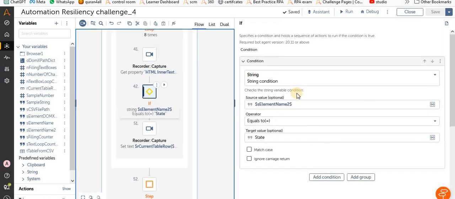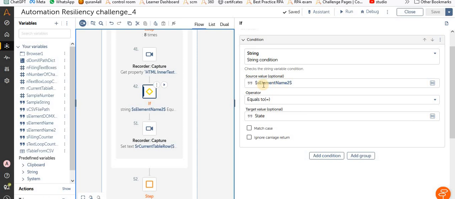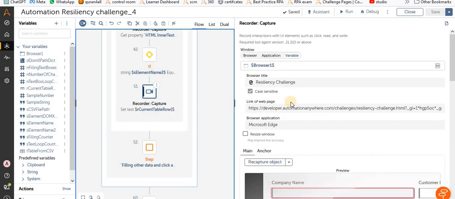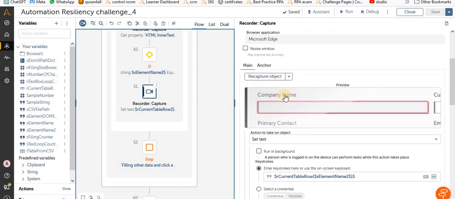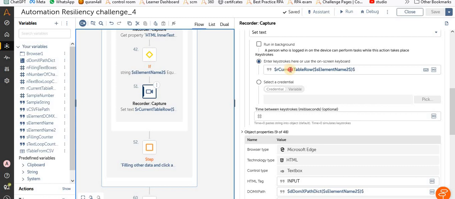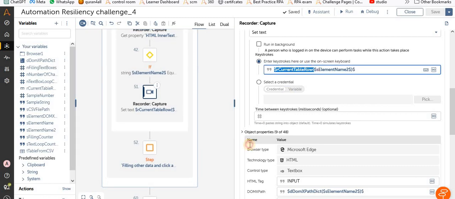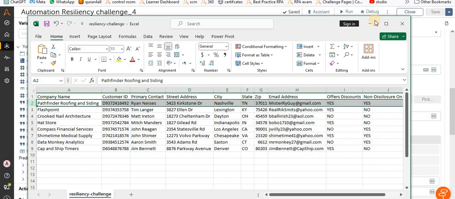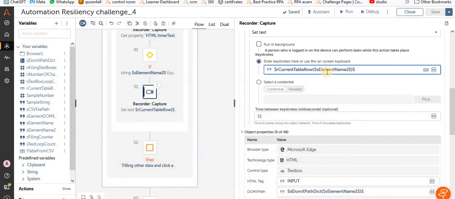And I will check if this element name is equal to state, then I will put inside this element set text, which text? The current tuple row, for example, the first current tuple row of s element name 2, so it will grab it one by one.